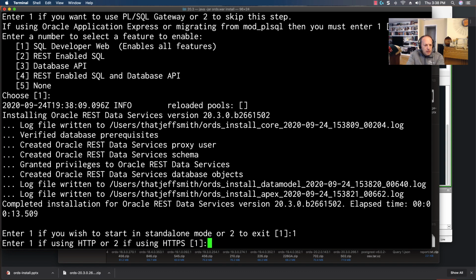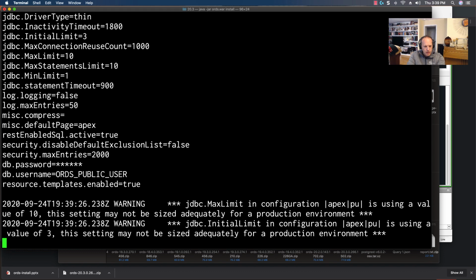Do we want to run HTTP or do we want to run HTTPS? All right, so this is on my laptop, on my local database, on my local network. I'm cool to do HTTP to keep things simple. However, if you're in an environment where you're not in total control of the network, and even if you are, you probably want to do HTTPS. That's end-to-end encrypted web traffic. You're going to have stuff coming in and out of your Oracle database, so don't mess around with this. If I hit 2 for HTTPS, we will generate that self-signed cert for you. I'm going to go with 1 because this is just me on this box.